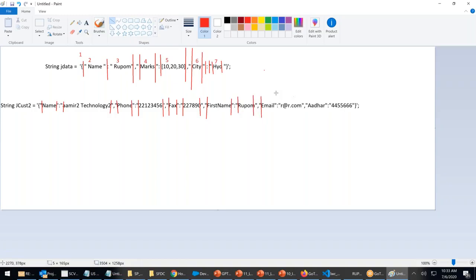Label is email, data is r@r.com. But for parser, both are data. Aadhaar is a label for you, but for parser, it is data. 456 is actually data for you. For parser, both are data. Everything is data. Like this, it will divide. It will assign a number.